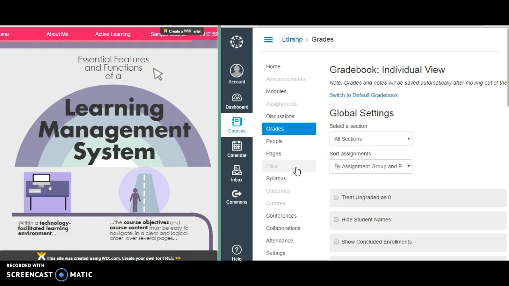And the final reason that I chose Canvas is because I am part of the Oregon State University campus. As a staff member, I work with a lot of university students, and so I'm really looking forward to learning the ins and outs of how to use Canvas and how to set up courses so that I can potentially use that down the road with our student employees.